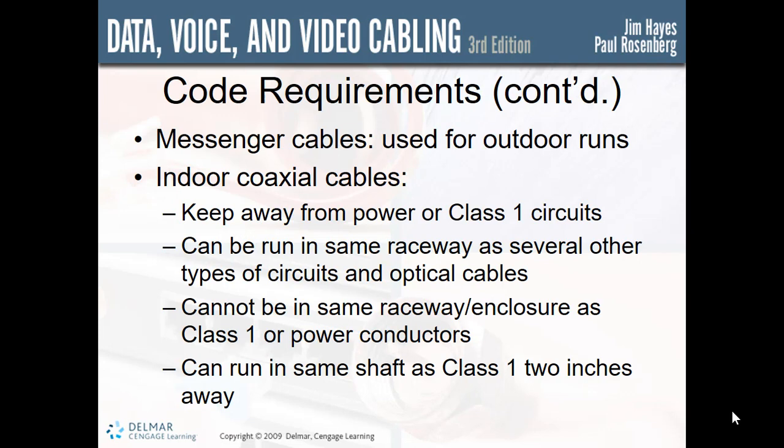Messenger cables, okay. The majority of outdoor runs of coax cables are messenger cables, or are specifically designed to be messenger cable assemblies themselves. The only requirement made for such runs is that they be attached to a messenger cable that is acceptable for the purpose and has enough strength for the load to which it will be subjected, such as the weight of ice or snow or wind tensions.